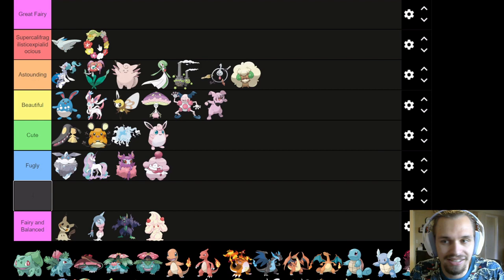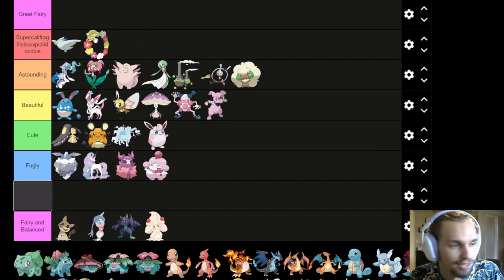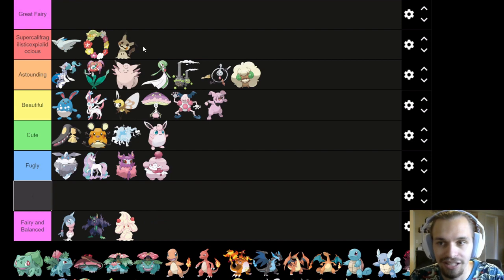Also, stat-wise, it's not bad. It's got good bulk, good speed, good special attack. I think this thing's got a really cool niche. Triage is super cool. I'm going to throw Mimikyu also in the S tier.